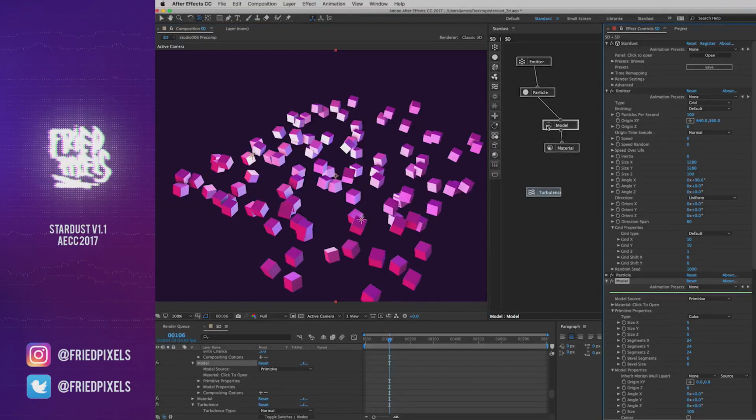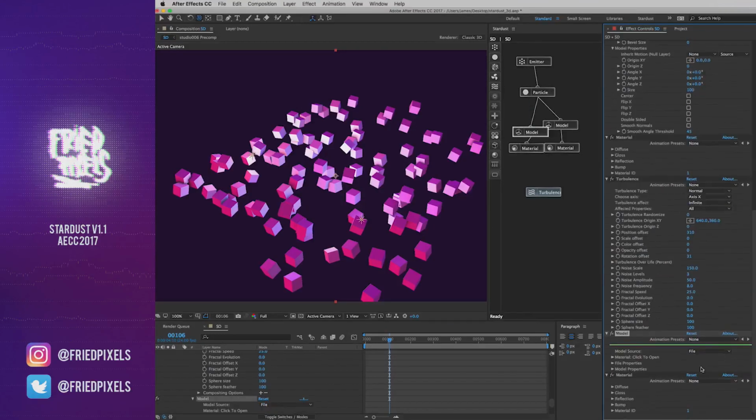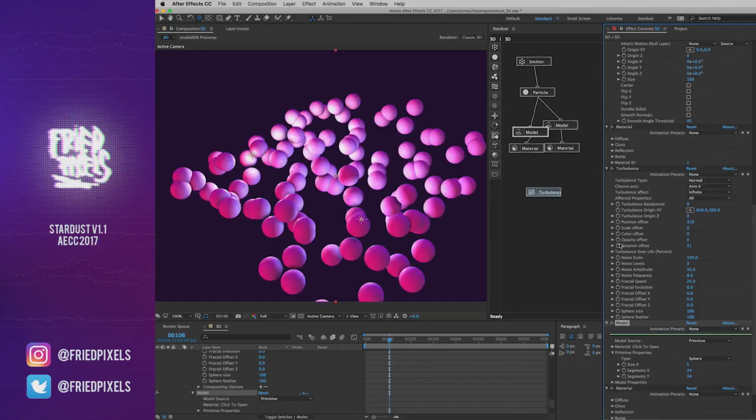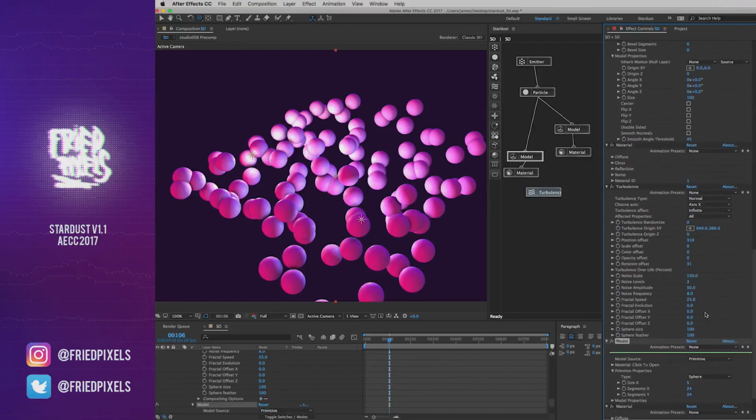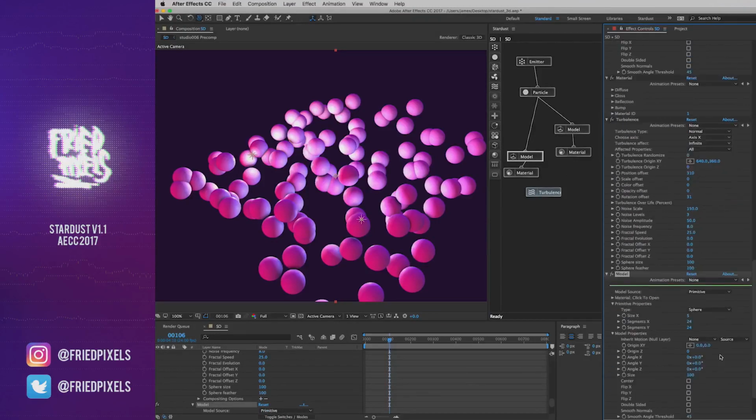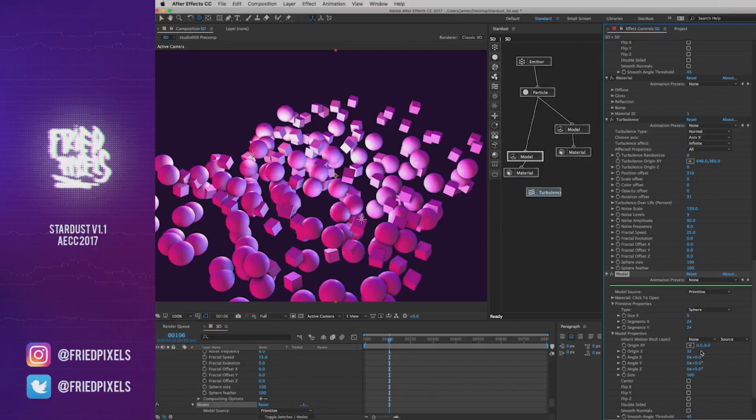And then right now I've just been using one model, but you could bring in a secondary one and apply it to the same system. Let's say you wanted to do spheres, and let's adjust it there.